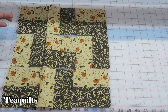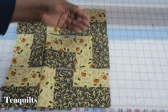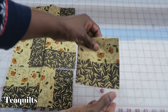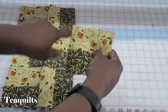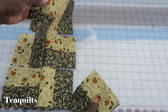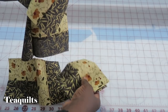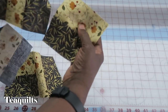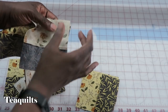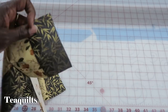Next I pick up my next column. I place those in my right hand so I know that's my left side, then also pick up my right-side pieces. I'll sew these pieces onto the sides of each unit — when I get to my sewing machine I just pick up the first piece, flip it over, and sew down. I'll do that for all three rows and come right back.